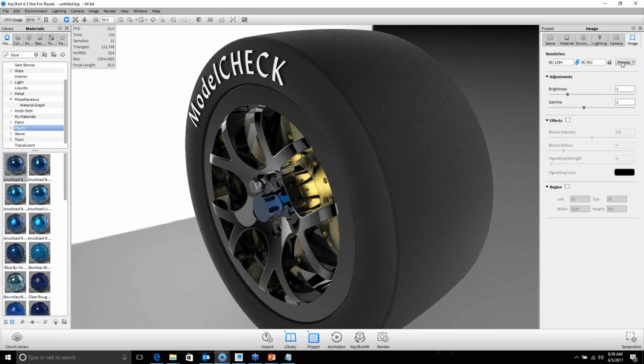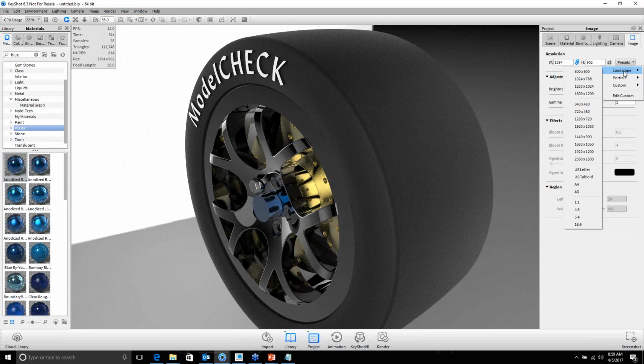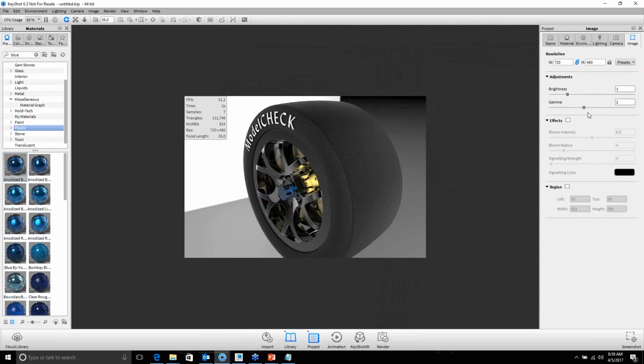With Keyshot, your resolution is basically what the final output is that you want to render, right? But your resolution also affects how fast Keyshot is able to generate the real-time render. So typically what we recommend is, say my final output render is going to be a 1920 by 1080 render resolution. While I'm setting it up, I can go for a screen that's smaller than that, say 720 by 480, right?